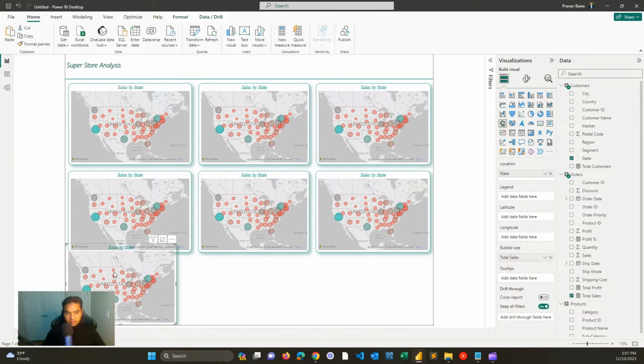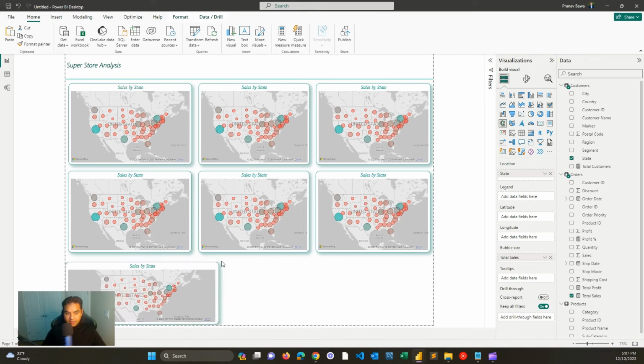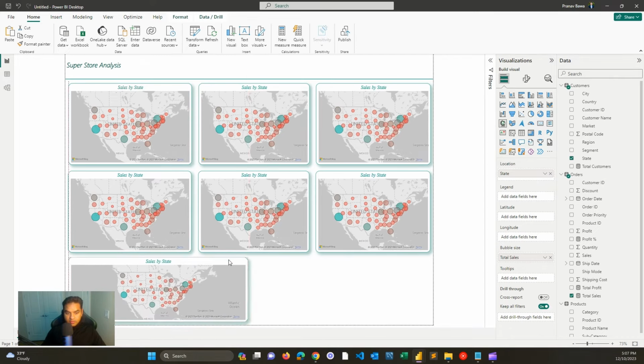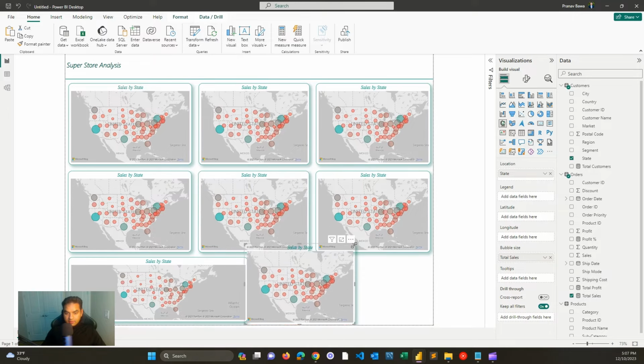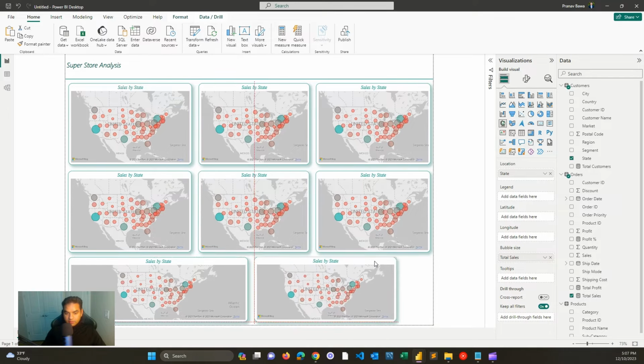Why I'm doing this is I want to keep the title and the borders, all the settings stored. So I don't want to keep setting the borders and the title colors, so that I can save the settings and just copy paste all the visuals and overwrite any settings that I need.